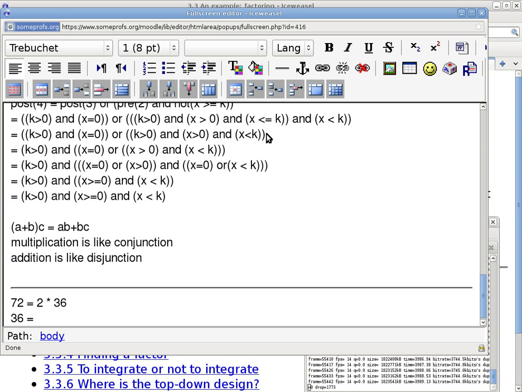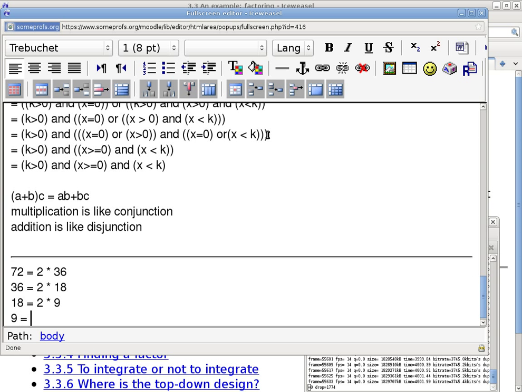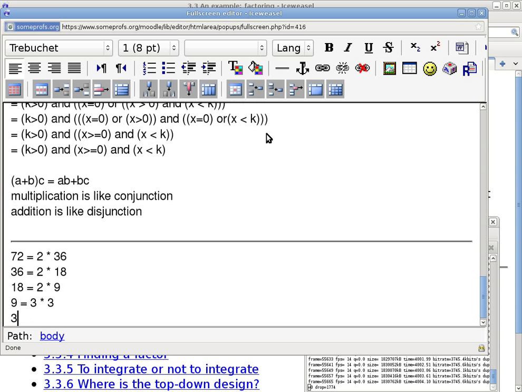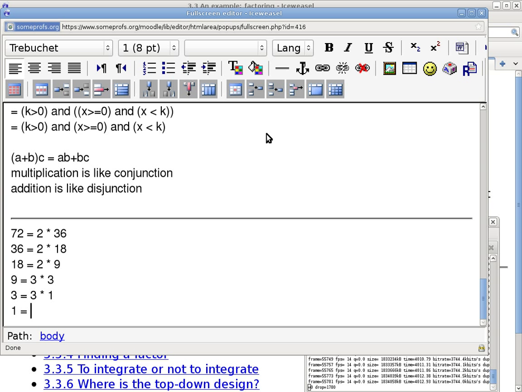Can I factor 36 into its prime components? You can divide it by 2 again. So it becomes 2 times 18. I look at 18. Divided by 2. Okay, I look at 9. 3 times 3. I look at 3. 3 times 1, and you're stuck. Oh, okay, well, 3 is 3 times 1. Yeah, I'm done. And I look at 1.